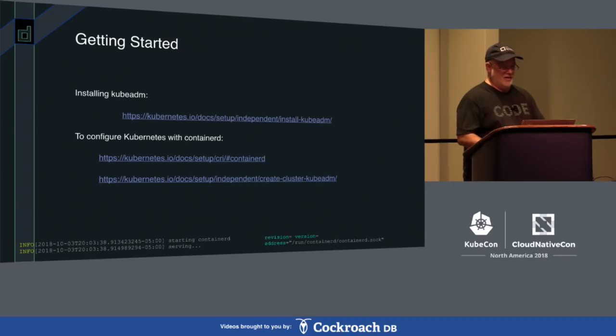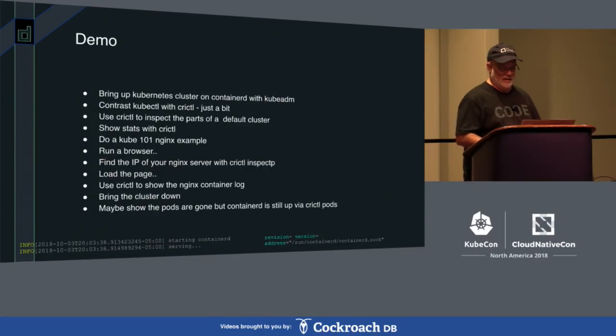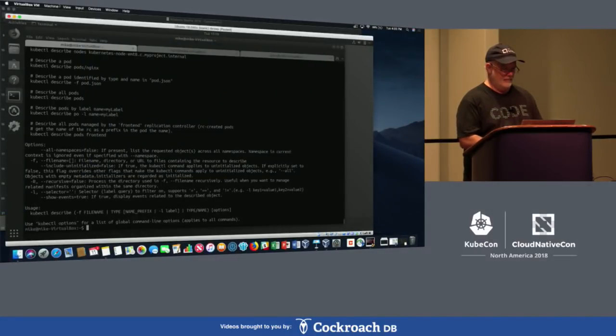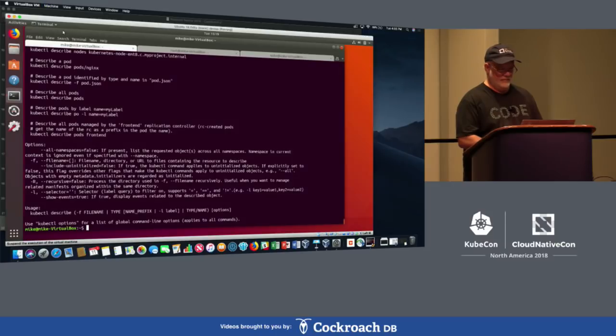In my particular host here, just running on my laptop, I'm just using kubeadm. But again, you could use just about anything, like Kubernetes the Hard Way, to launch. I guess we'll bring up a little demo. Probably an eye chart.